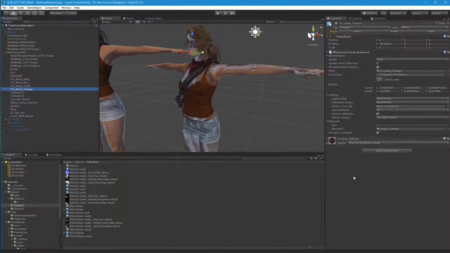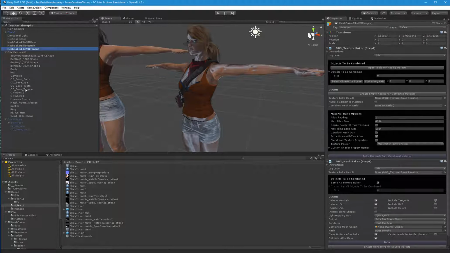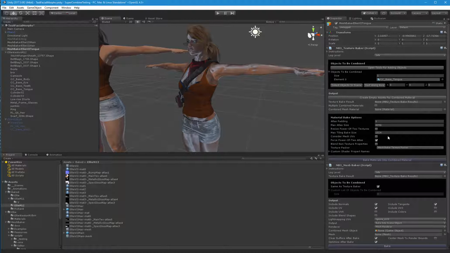Okay, good. The tongue is its own object, of course, because otherwise it wouldn't be able to have its own morph shapes. It wouldn't have this problem if it wasn't its own object. So this is actually very straightforward. Just bring this over here.